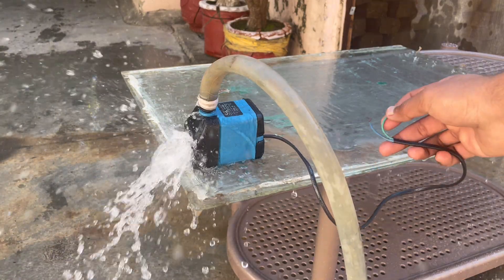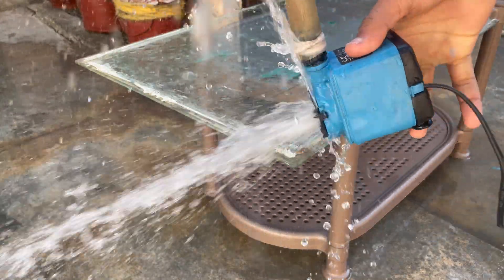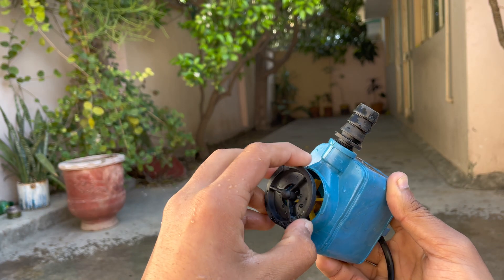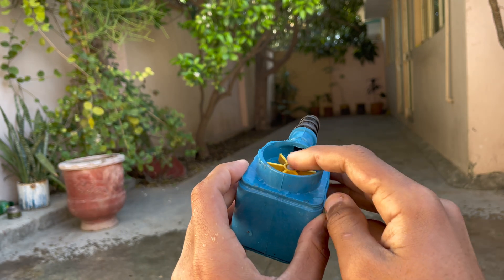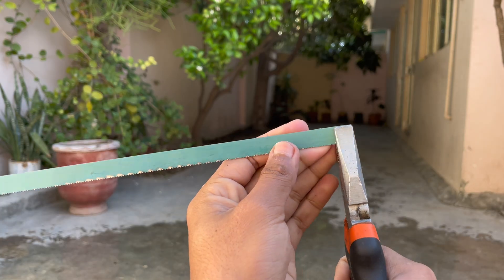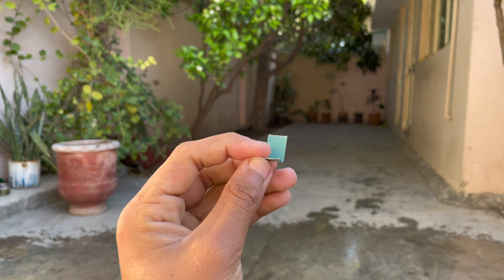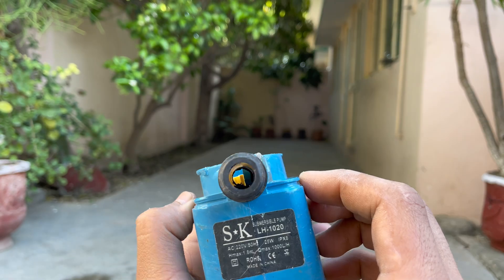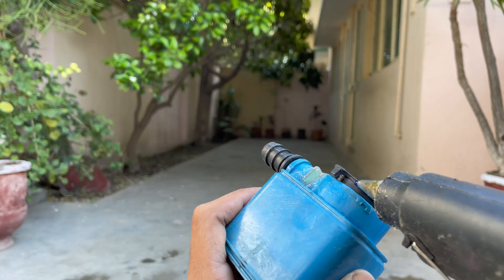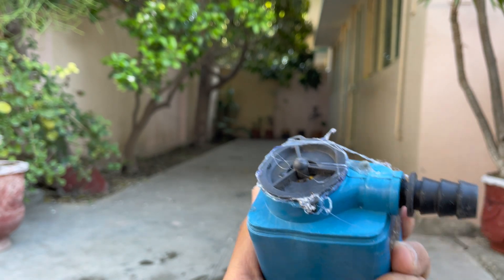Of course the turbine does not run, so I open the cap and test the turbine again. There are two things that need to be done to run this turbine. First, I have to cover the leaks. Second, I have to somehow direct the water onto the fins so the water falls directly on one side of the propeller and makes it spin. To do that, I use a cutting blade and cut an L-shape, then glue the L-shape down on the turbine so the water will fall on one side of the propeller. Then I glue down the sides of the cap to overcome the water leakage. Now the turbine is completely leak-proof.